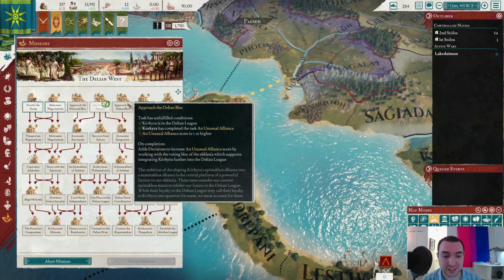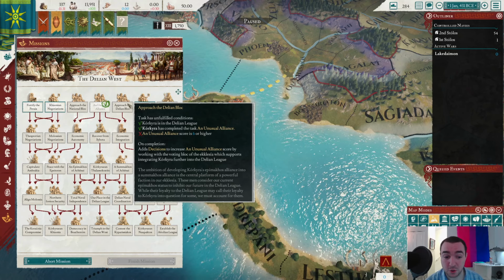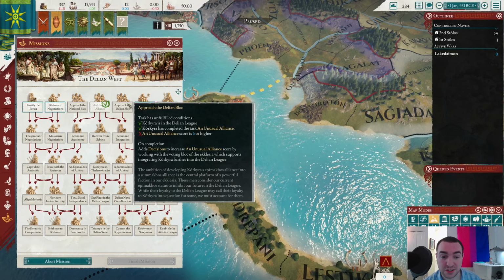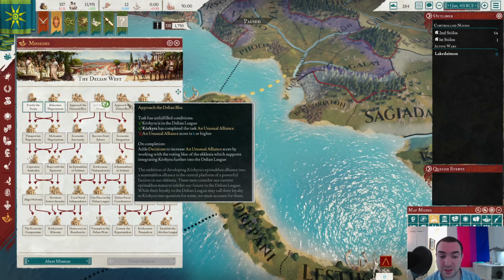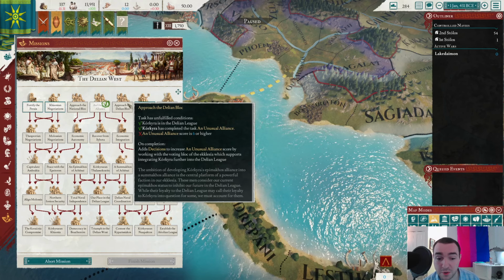Inversely, approach the Delian bloc. The ambition of developing Kórkyra's Epimachos alliance into a Sumakos alliance is the central platform of a powerful faction in our Ecclesia. These men consider our current Epimachos status to inhibit our future in the Delian League. While their loyalty to the Delian League may call their loyalty to Kórkyra into question for some, we must account for them.